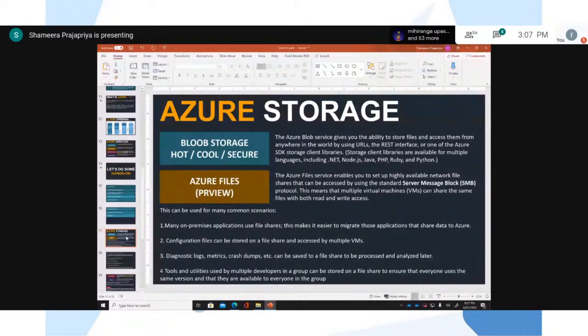The next part, if you're doing a project with Azure, is storage. Through app services, you cannot store multiple files, like huge files, because app services don't have storage. You have to use separate storage. I created these slides a few months ago. Azure Files is now not in preview, but I will explain this.